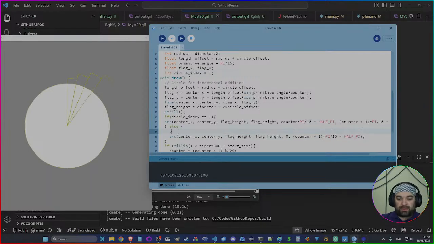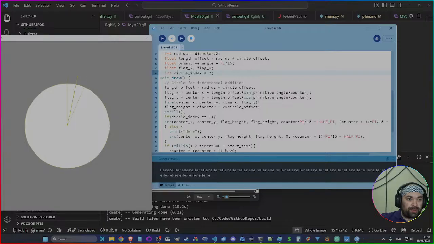Okay, let me just make sure that we actually reach this. We're not actually reaching the else part. Oh, because that's 1. We are reaching the else part. Cool.